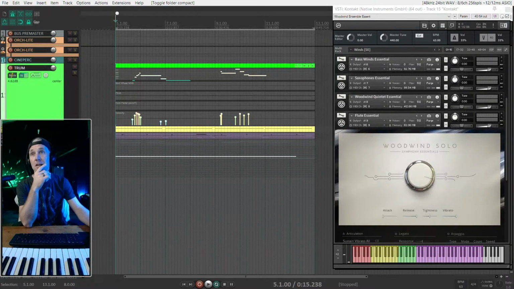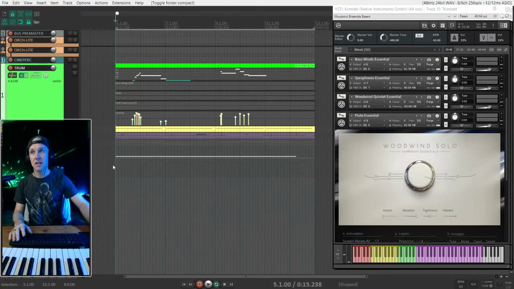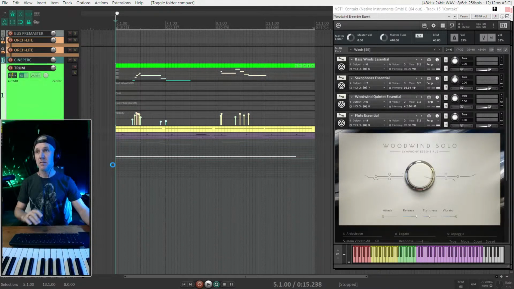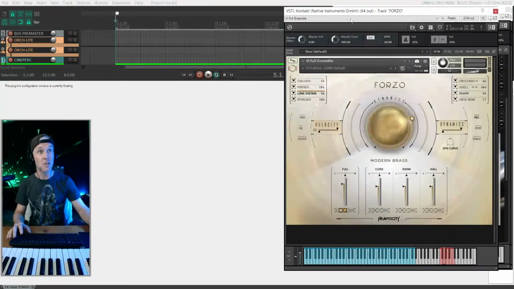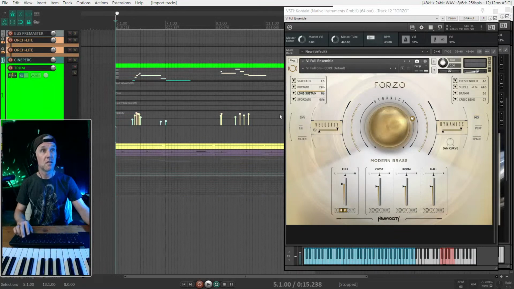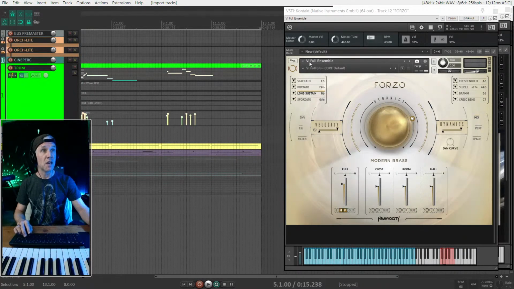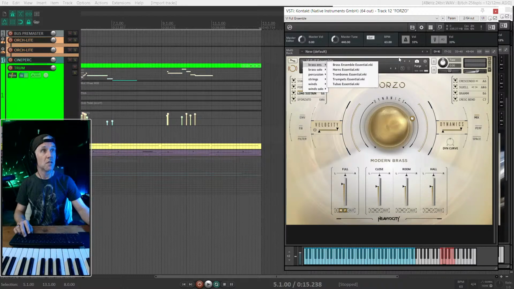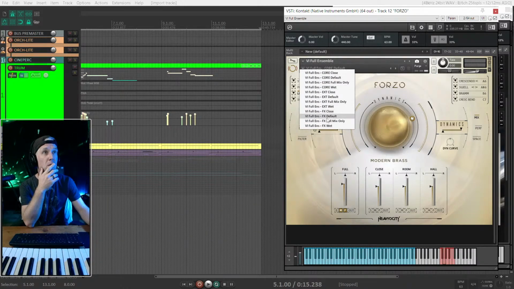Forzo is one of the most respected, well, they call them designer libraries for brass. It's like you're able to make sounds that are rooted in brass, but you can get a traditional sound, and you can also get a really novel, cinematic and out there kind of sound. For now, all we want to do is find the patch that is a single patch, so we don't actually want any of this.